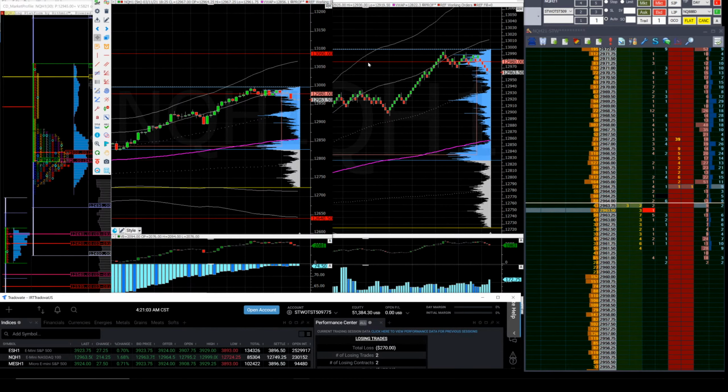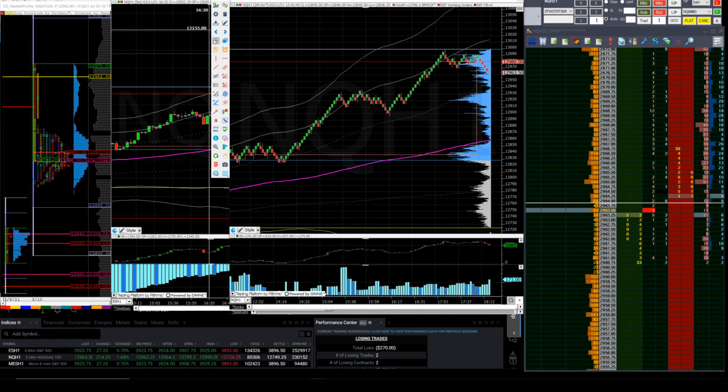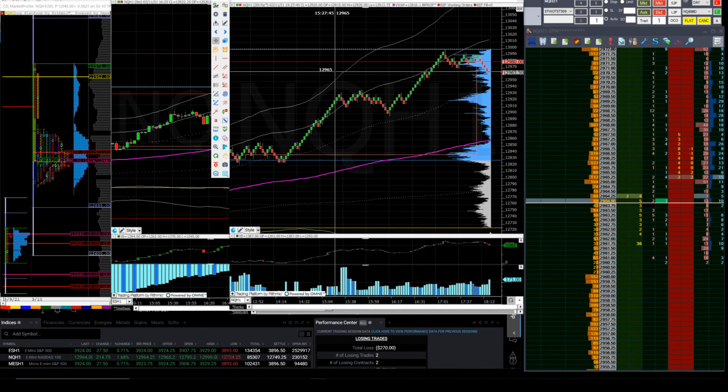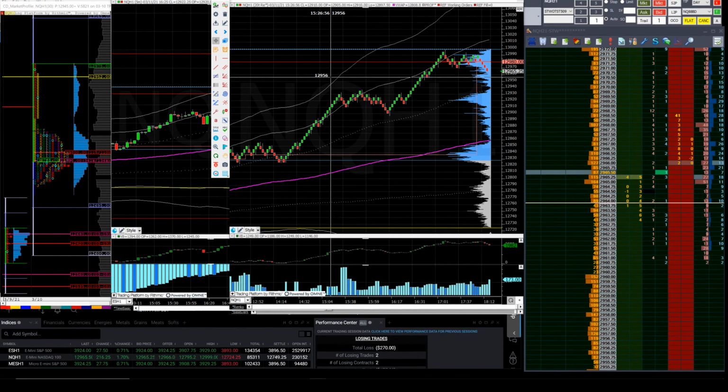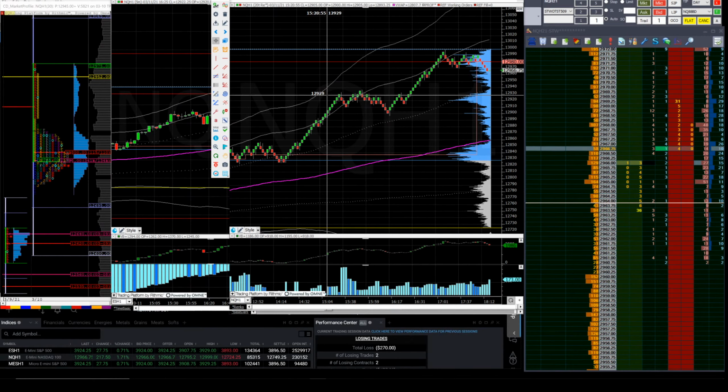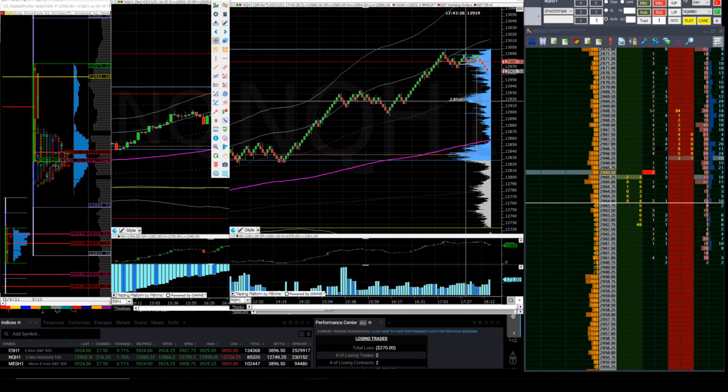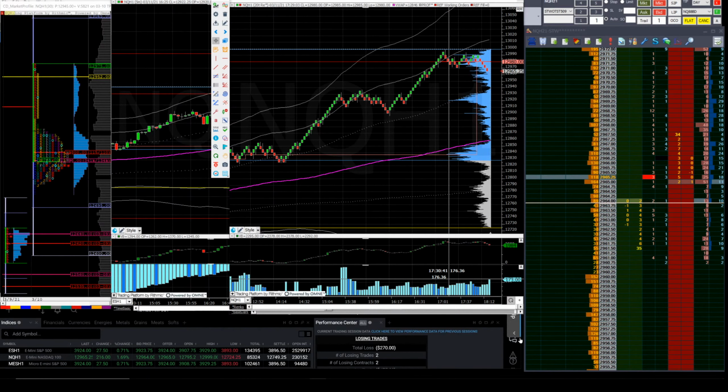Looks like we're going to drop down here to our support area on the Renko, and if we get through that one, we ought to come down through. I'm thinking we're going to trade down to this high volume node again. I thought that once before and got spanked and sent home, so I'm going to be content with my 300 and whatever it is over here.